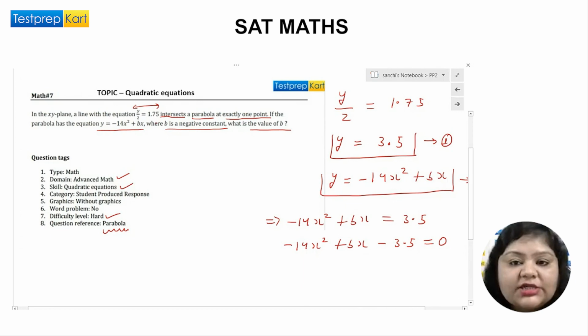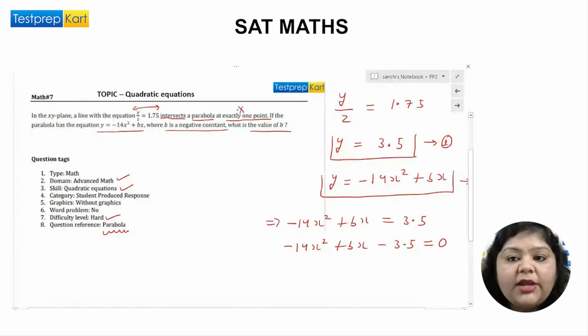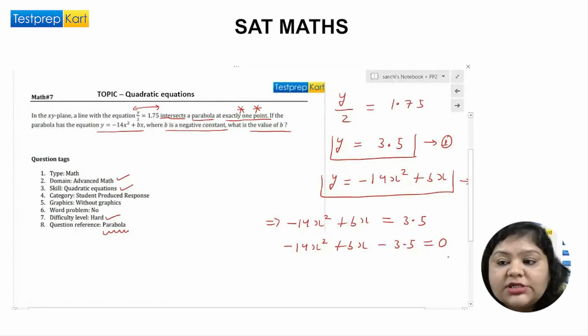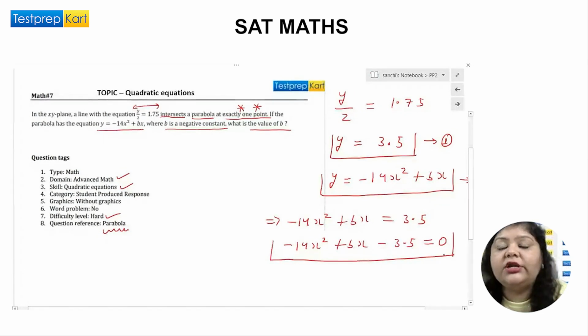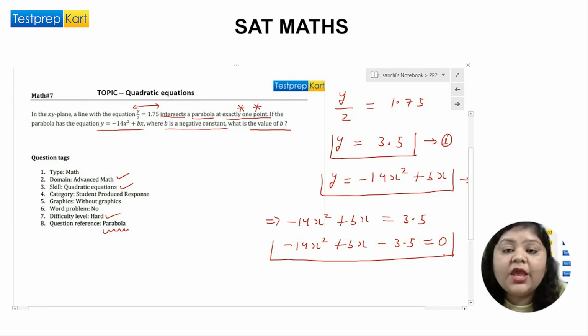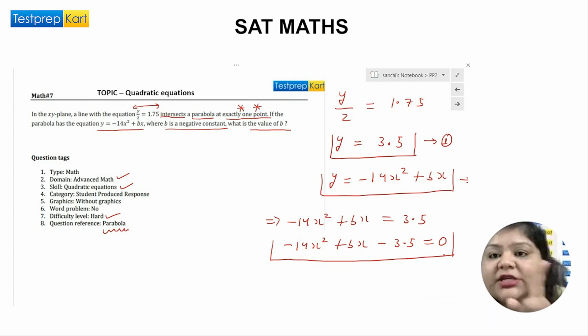See, they are saying they will intersect exactly at 1 point. Now just have a look at this equation. This equation is a quadratic equation. That means definitely there exist two values of x. Are you getting my point? So in your mind, you should behave like there is a conflict. Our equation is saying there should be 2 values of x, but the question is saying there would be exactly 1 point. So you should find how to relate these two things. See, if I have real roots, but they are equal roots, they will intersect at the same point and the x value will be one here.